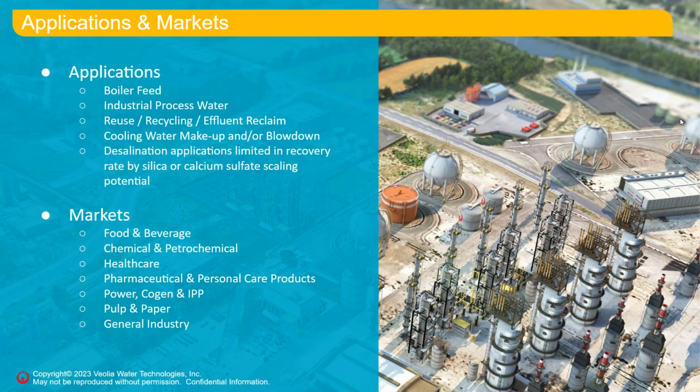The sweet spot for Capsuro is for RO desalination applications, which are limited in recovery rates by silica or calcium sulfate scaling potential. Certain salts like silica and calcium sulfate don't precipitate immediately. It takes a certain nucleation time for these salts to precipitate. Thus, a semi-batch RO process like Capsuro uses frequent concentrate purging to purge out these concentrated salts from the system before their precipitation induction time is exceeded. Thus, Capsuro leverages induction time to get a higher recovery rate than a conventional continuous RO process when dealing with salts like silica and calcium sulfate.